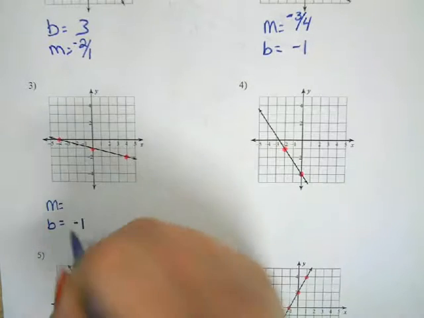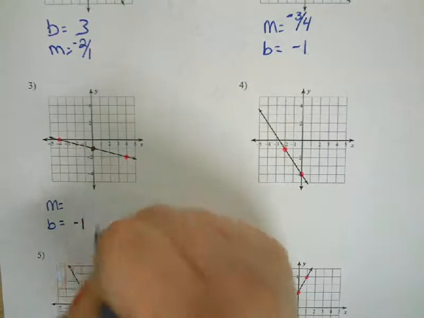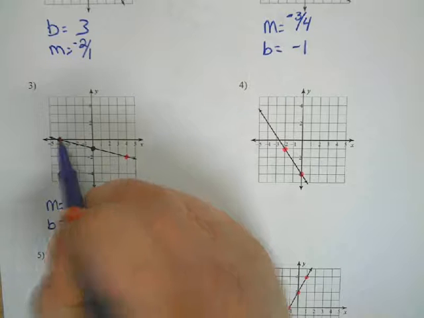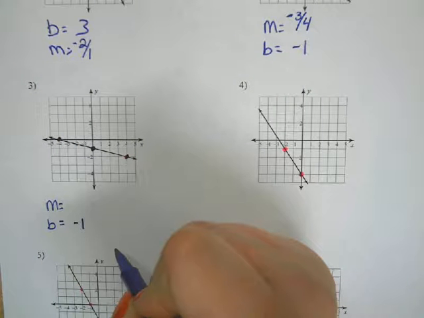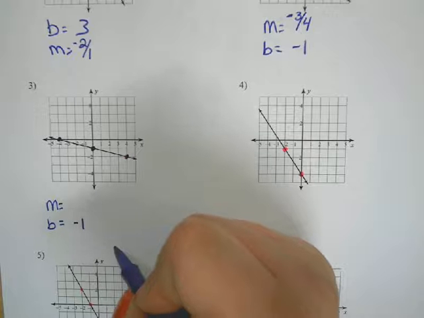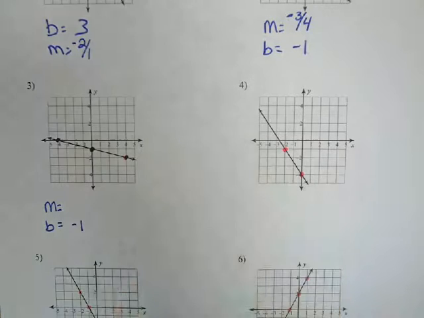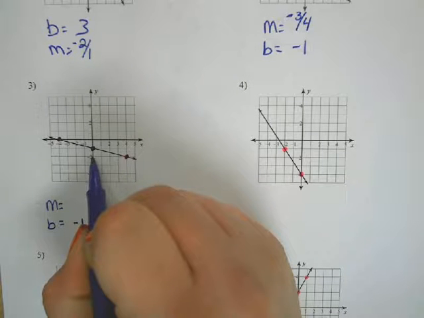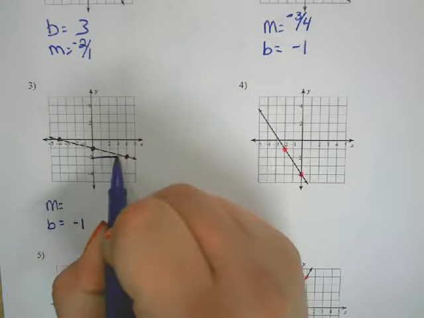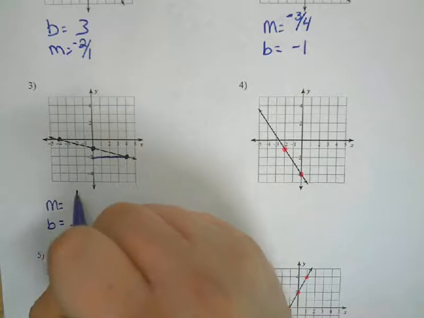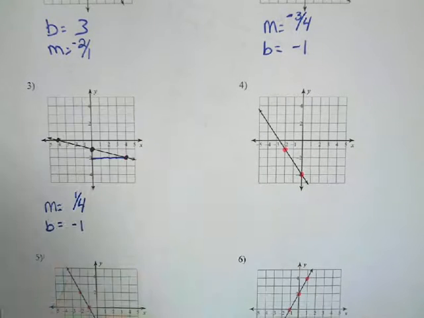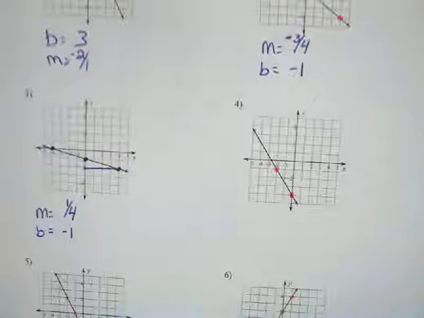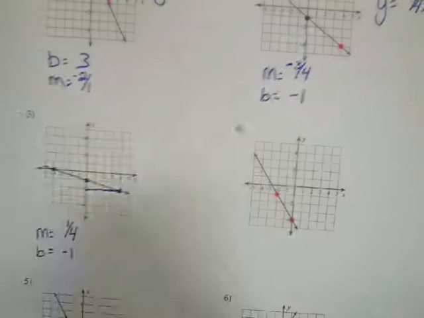From this point, I'm either going to this point or this point to come up with my slope. So just like you started finding slope, you did all the counting of the up and over, down and over. So here I'm going to go down 1, and then 1, 2, 3, 4. So it'll be 1 over 4. Positive or negative slope? Negative. Everyone see how I got the slope on that one?